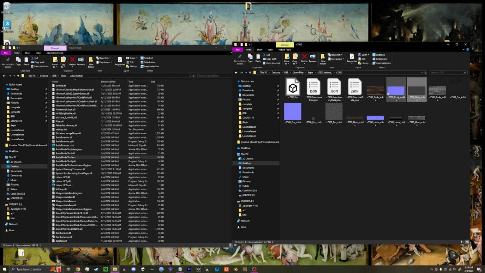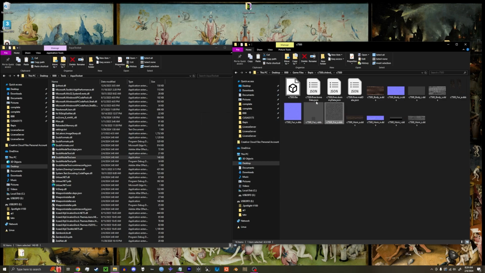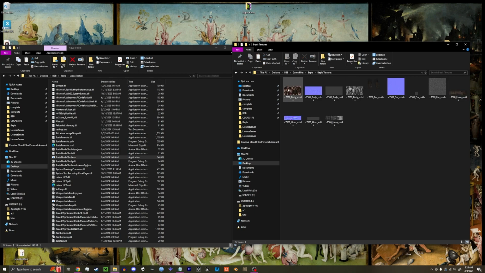And if you look at these DDSs, they look totally corrupted and wrong, and that's because they are. So these are all junk and we don't need them. So go ahead and copy the FBX and put it into our Beepus folder, and then we can delete both of these. So now we're left with our 3D model and all of our textures.